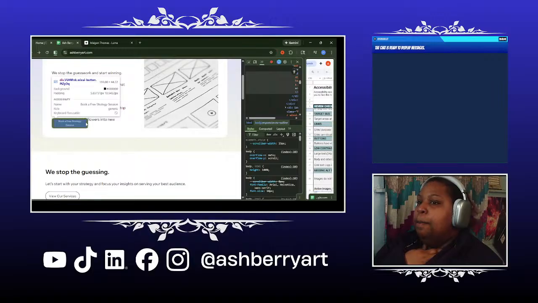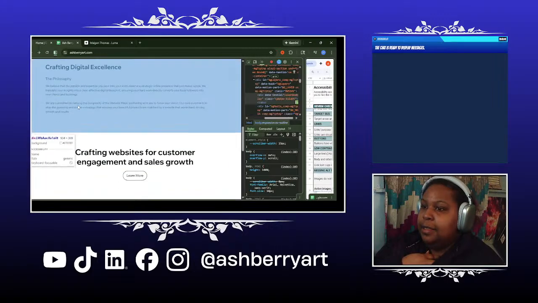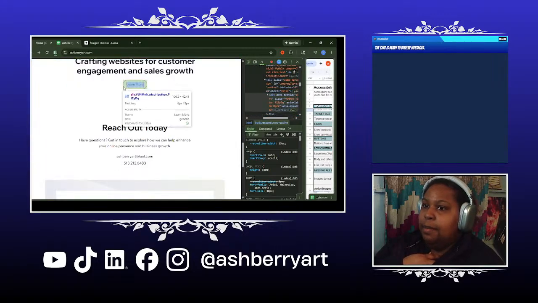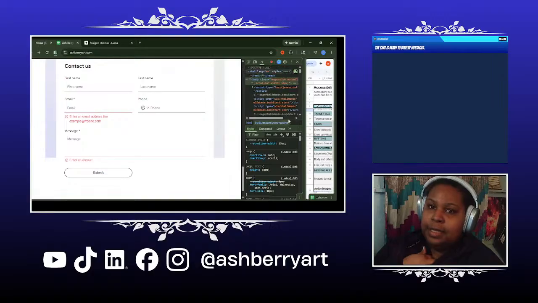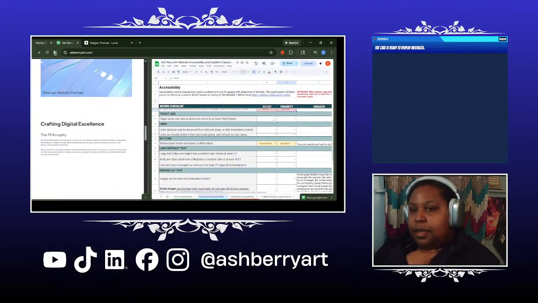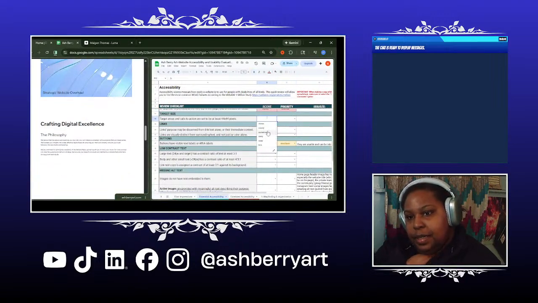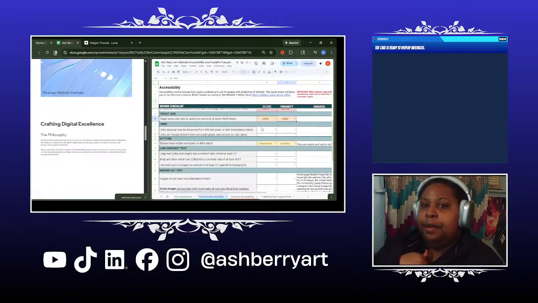Ah, no, there we go. The whole button is passing. This one is not passing. That one is not passing. And this one is not passing. It's all basically the height that is not passing too. Huh. Okay, well. We're going to say rarely. I would say that's a major thing because I want people to be able to click on the call to action. Actually, I'm going to say that's critical. Because how do you know what to do next if you can't click on a button?